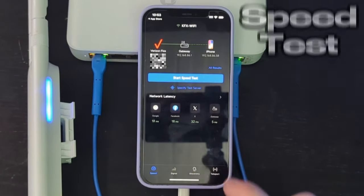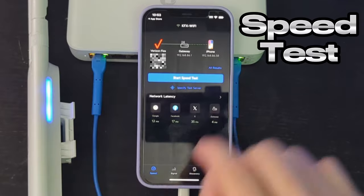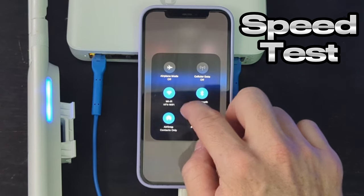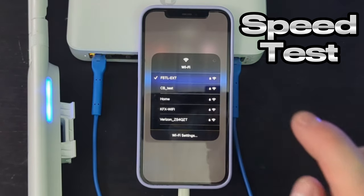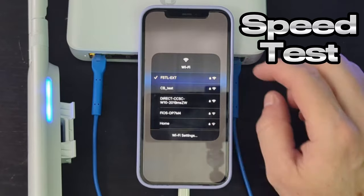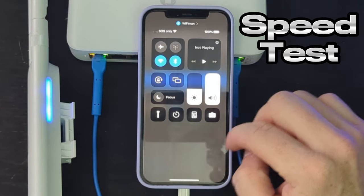But I do want to run some speed tests on the access point itself. So we're going to go ahead and download Wi-Fi Man, which is a Ubiquiti app available in all app stores. I'm going to ensure that I'm connected to the right Wi-Fi. I was actually connected to my home Wi-Fi, so I changed over to the access point that we want to test. We're going to go ahead and do that and see what kind of numbers we achieve.